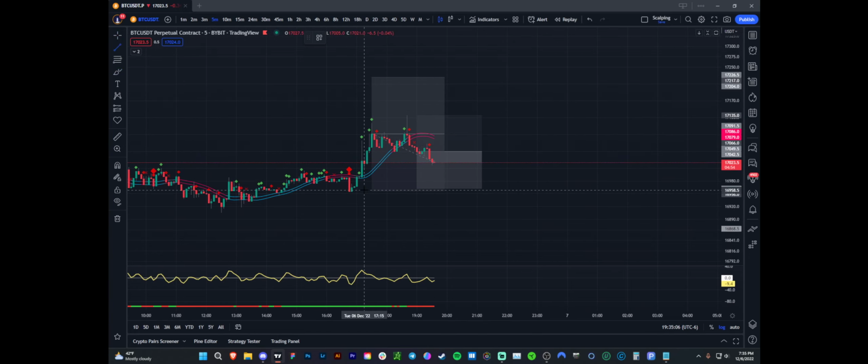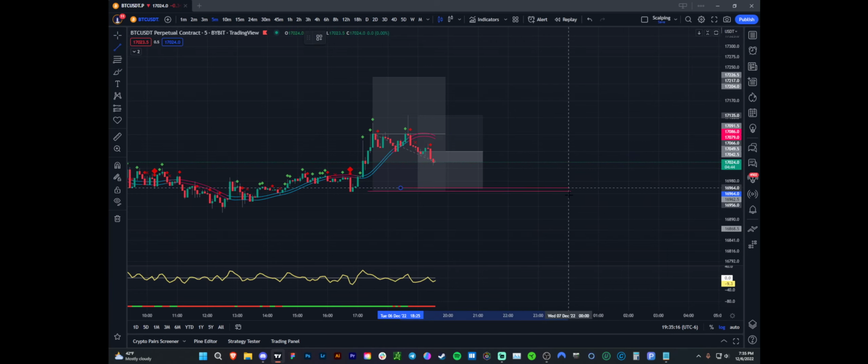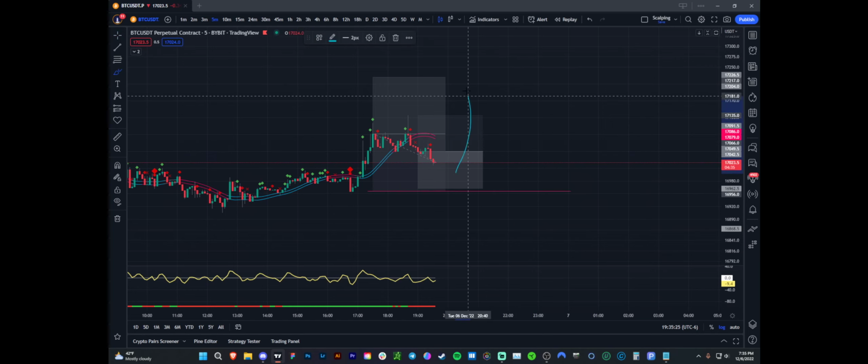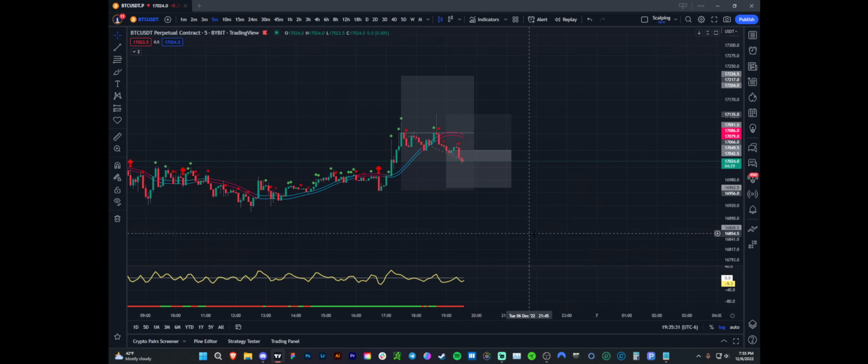Our stops on our long are down here, right? Let's just draw this out. So there's our long stops. Our take profits are technically above that. So in a perfect world, what would happen is our short would hit our take profits. And then we very well could long back up and make some profits there, but that's again hypothetical, and I am in no way to say what's going to happen, because this is live markets.